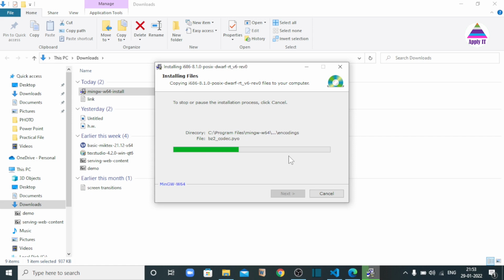Still it is downloading the content and installing it, so let's wait a while. So now it has installed all required files and packages. Click on next and the installation has been successfully completed, so click on the finish button.